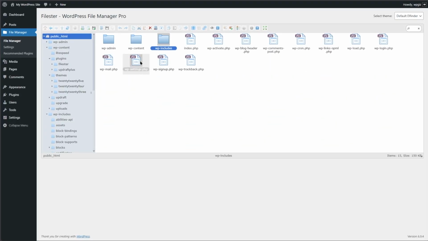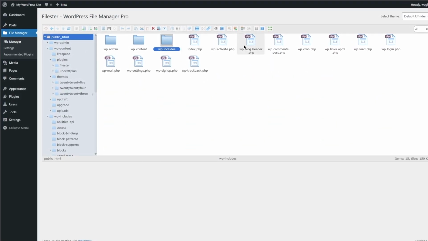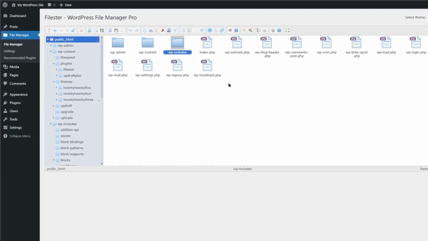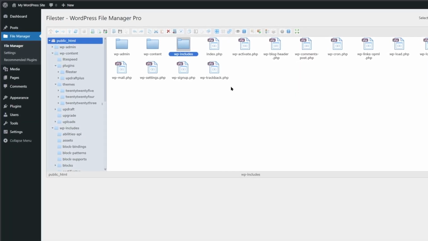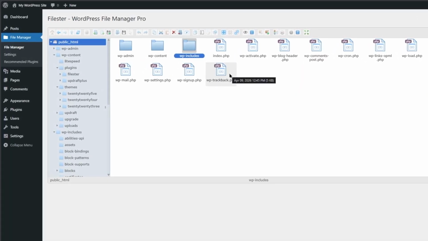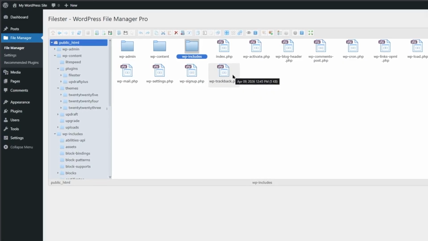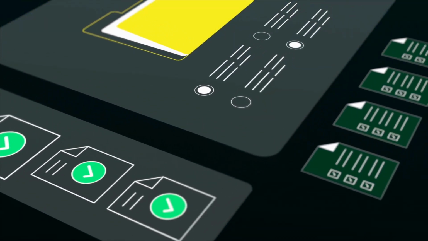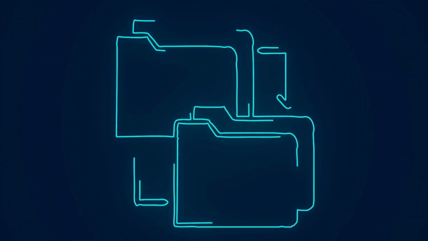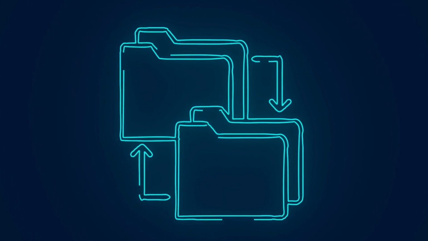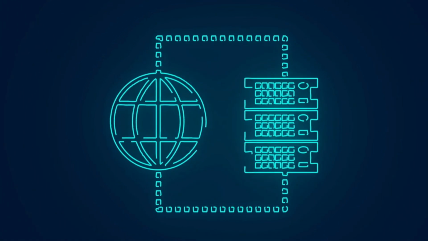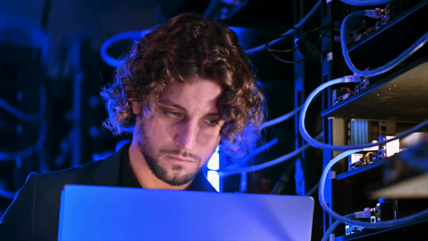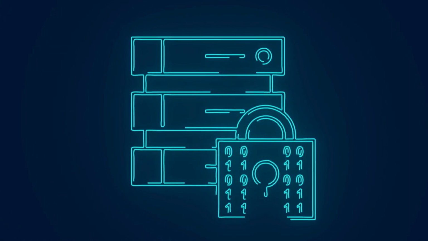Although you can access your files, it's really not recommended to edit your files because these files contain important code which is crucial for your WordPress website to function properly. So if you're making any changes within these files, make sure that you know what you're doing. Otherwise, it's best to leave it alone. Now, most hosting providers give you access to your WordPress files and folders typically through two main ways: the file manager, which is via a browser, and the FTP and SFTP method, which we have already seen. Now, if you want to know if your hosting provider gives you that method, just contact them and ask them how you can access your WordPress files and folders.